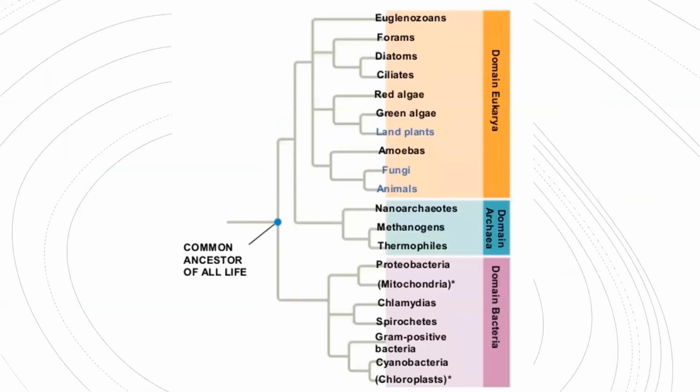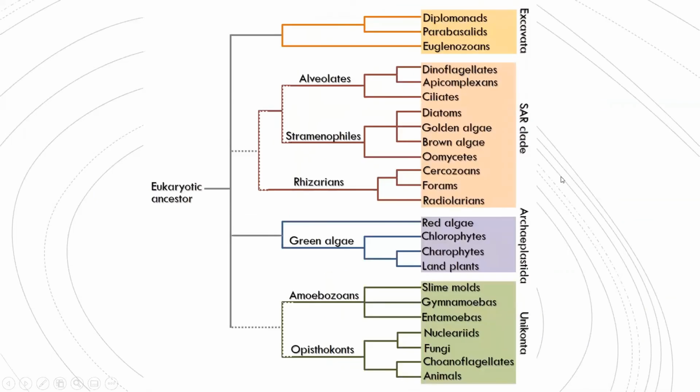So here are our three main domains. We have eukarya, archaea, and bacteria. Fungi are right here in eukarya, so let's zoom in on that. Here's our eukaryotic tree, and if you recall, fungi are found in Unikonta, and we can see the relationship of fungi to us as animals here, and why it's more related over, say, land plants. So keep in mind that animals and choanoflagellates here, our last common ancestor was most likely flagellated. Same thing when we go back to this node here, this is also most likely a flagellated common ancestor because of the chytrids that we see that also still have that flagellated spore.